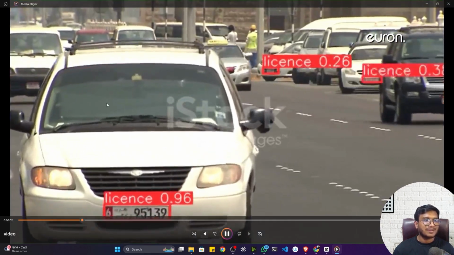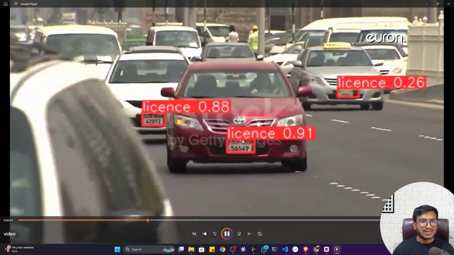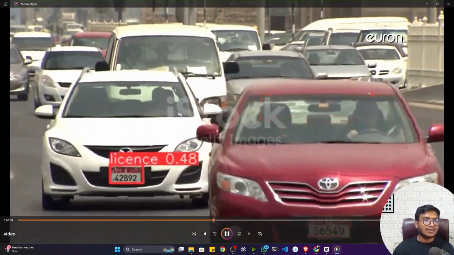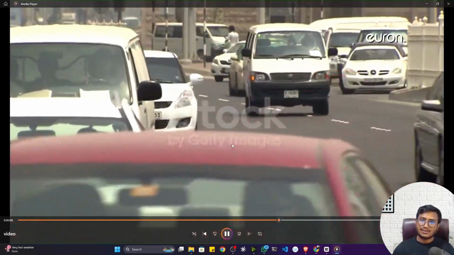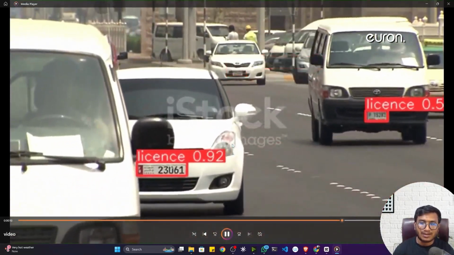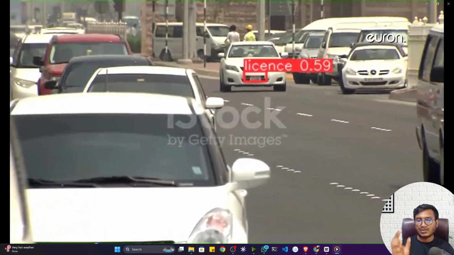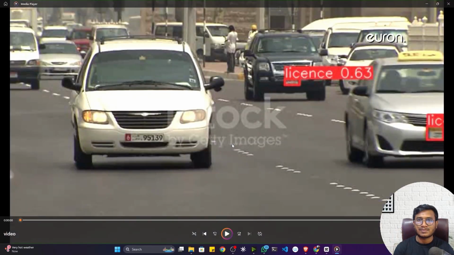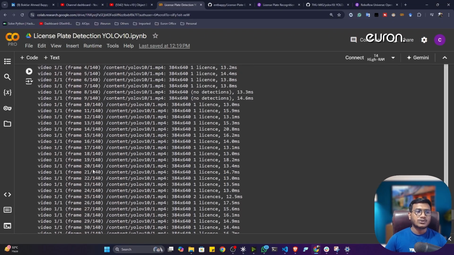See, amazing detection, guys. You can see in real time it is detecting the license plate. Okay, these cars are moving actually. So the same thing you can also perform with your web camera. As I already told you, you just need to give source equal to 0. That means your camera location and everything you have to set up on your local machine. That's it. Now let's try to do the coding.